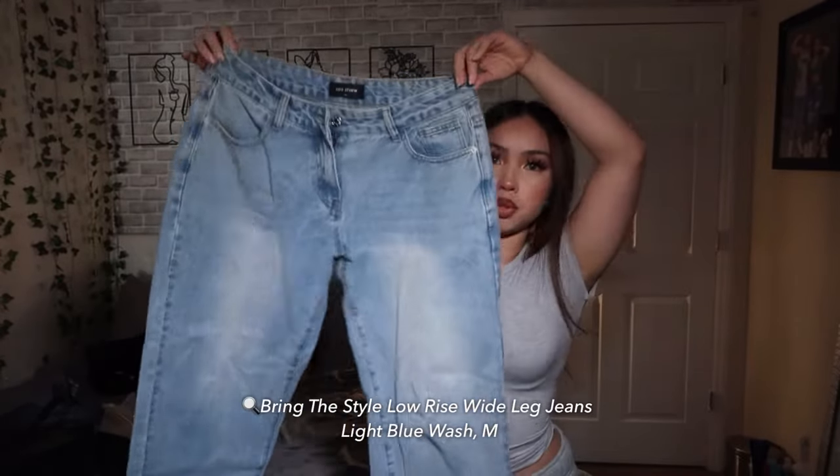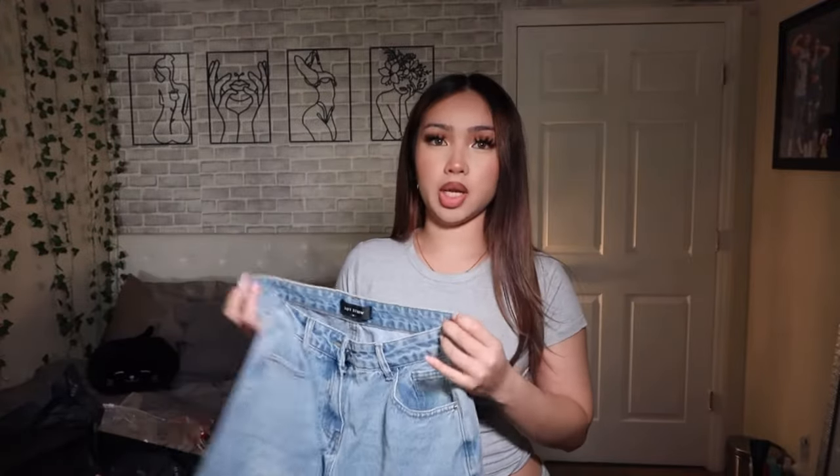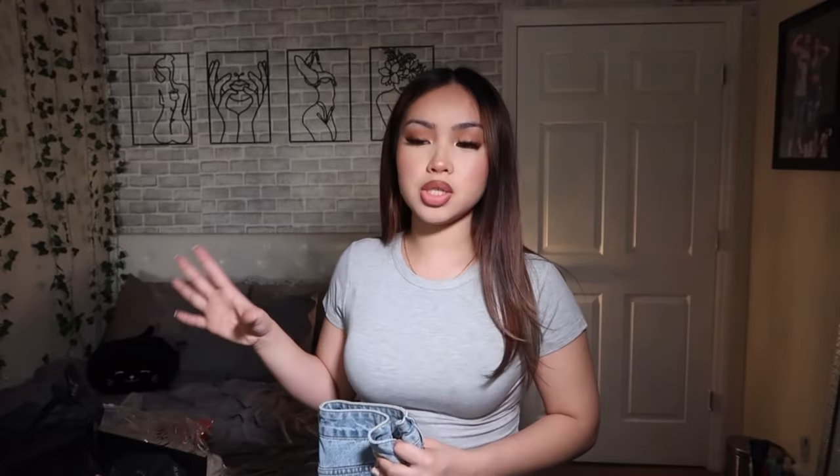For the next item, I got these light blue low-rise baggy jeans. I've been obsessed with baggy jeans, especially low-rise — they're so comfortable and make my body look good. Low-rise just compliments my body the best. You just need to find the style that works for your body type. Here's the fit on — all you're gonna do is throw on a gray top and pair of jeans, and look how effortlessly cute this looks.